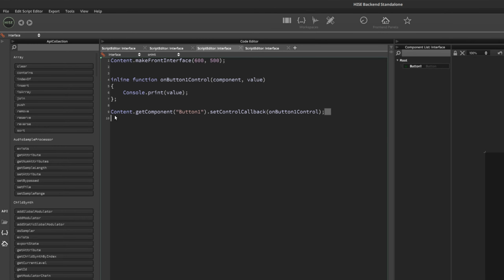And then we have this line here which actually assigns the function to the button. So it gets the button using the getComponent function, and then it calls the setControlCallback function. Those are both built-in functions, and it assigns the callback function, which is our inline function here. So that's just one special type of inline function.